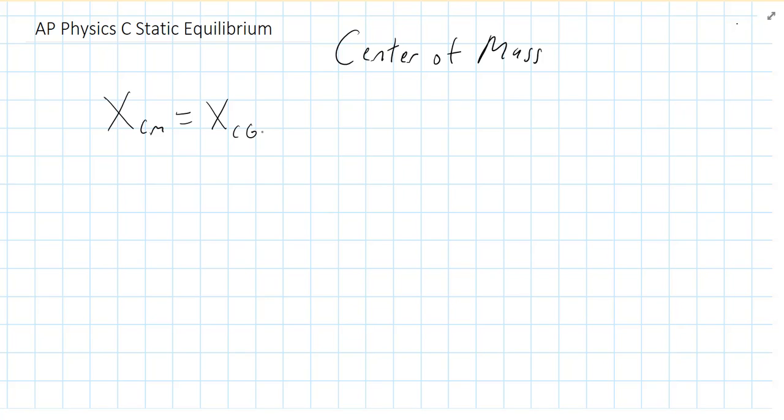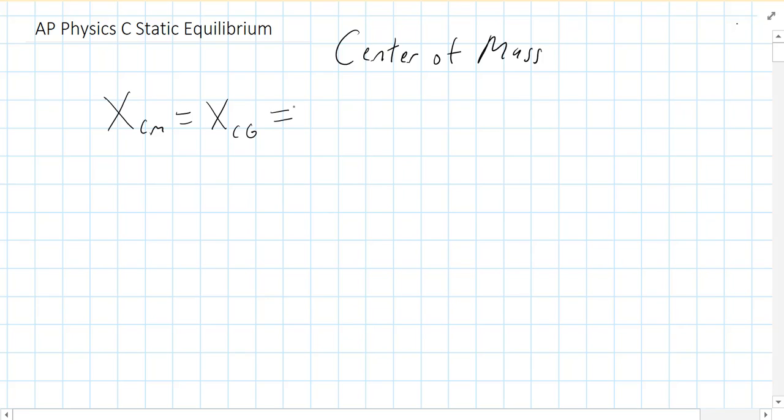The only time that I can think of when they wouldn't be the same is if you were in a non-uniform gravitational field, meaning, let's say you have a board and the acceleration of gravity at the left side of the board is significantly more than the right side of the board. Well, then these two x's wouldn't be the same. But otherwise, they're going to be the same. So for stuff that we're going to do here on Earth, these two positions will be the same.